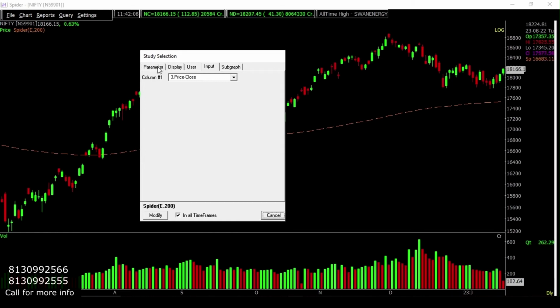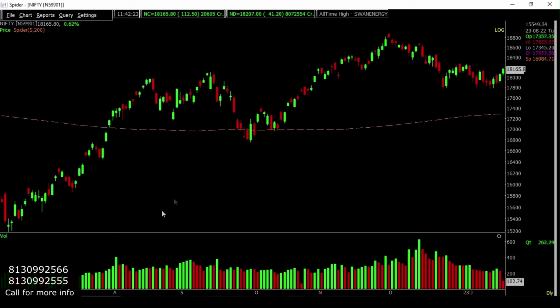The study selection window will pop up again. Here I will go to the parameters, text 1, keep it S and modify it. So the type of average has been modified. Let's say I want to modify the average period now.